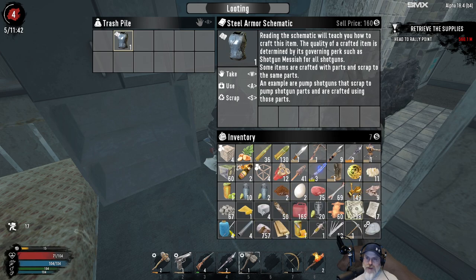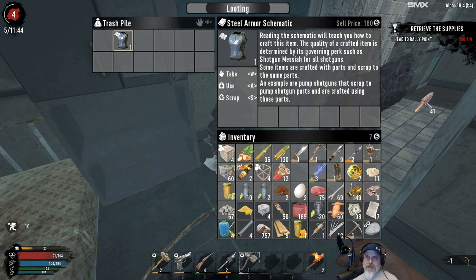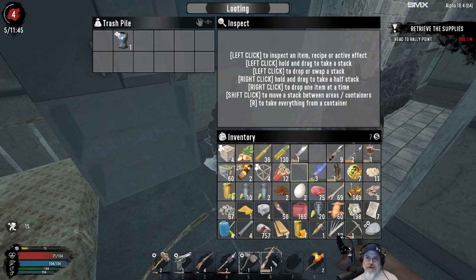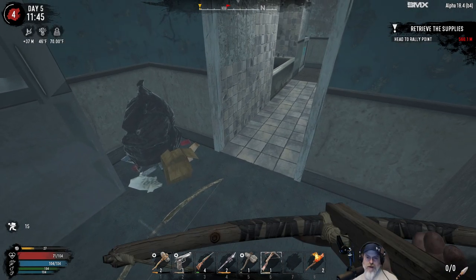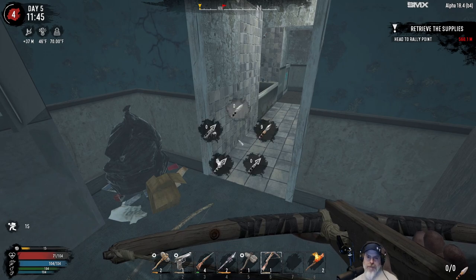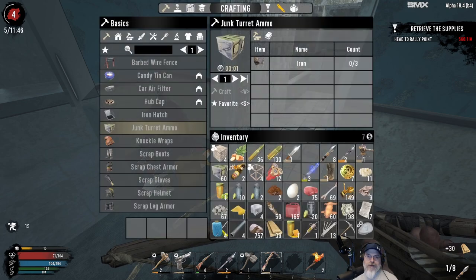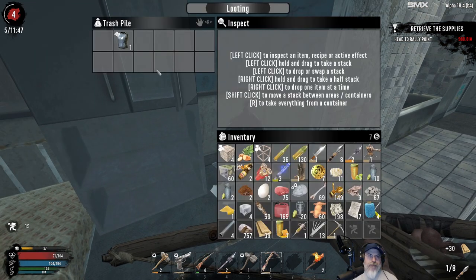I don't really want to get rid of anything here. Oh, we don't need this. And consequently, we don't need these. We could scrap those, though. This is our new archery weapon. Okay, so that freed up 2 slots.